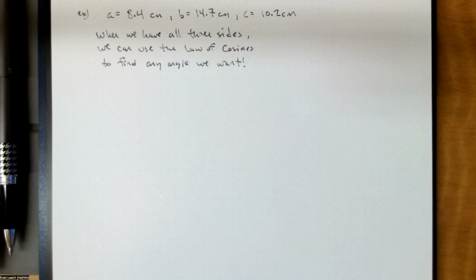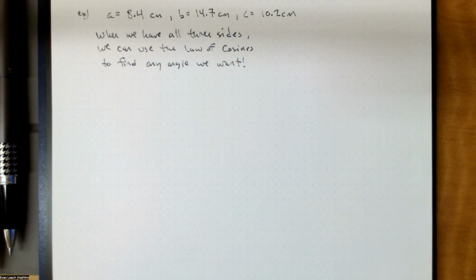Let's use this angle version of the law of cosines to solve a triangle, or at least find a fourth piece of the triangle. Now, when we had the law of cosines and we applied it to the SAS case, there was only one side that we had available. If we're given gamma, then we had to use the law of cosines to find side C. If we're given angle beta, then we'll use the law of cosines to find side B. We have to find the side opposite the given angle.